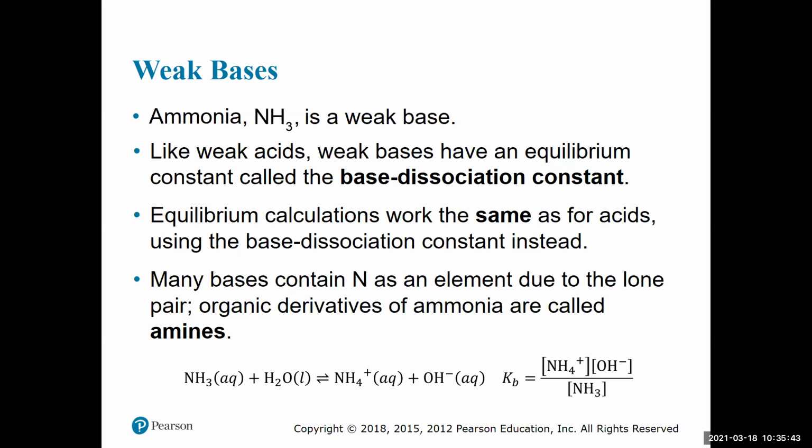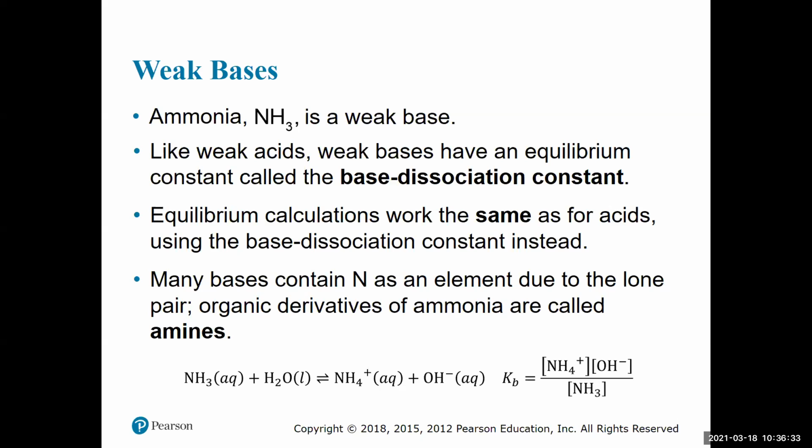Ammonia, NH3, is probably the most famous weak base that people use quite a bit and talk about a little bit. And so that'll be one that we talk about. And actually, you can see down at the bottom of this slide, we have that dissociation expression for ammonia. So ammonia plus water goes to ammonium ion and hydroxide ion. And if we write that equilibrium expression, we have NH4+ times OH-, so that's the products, divided by the reactants, NH3. Water, as usual in this type of equation, is a pure liquid, so it has a value of 1, so it doesn't show up in that equilibrium expression.